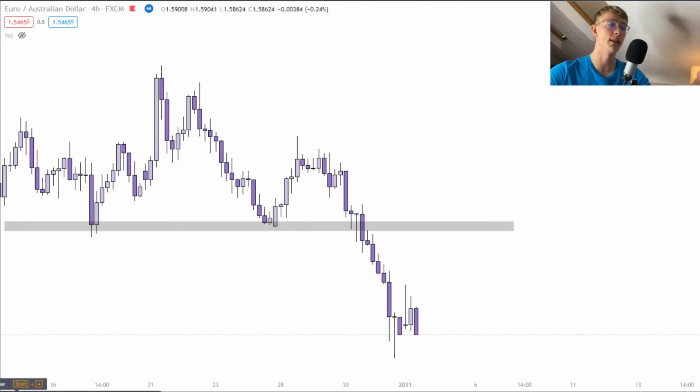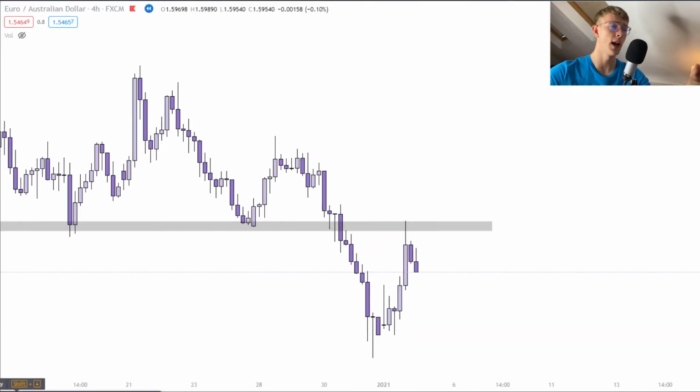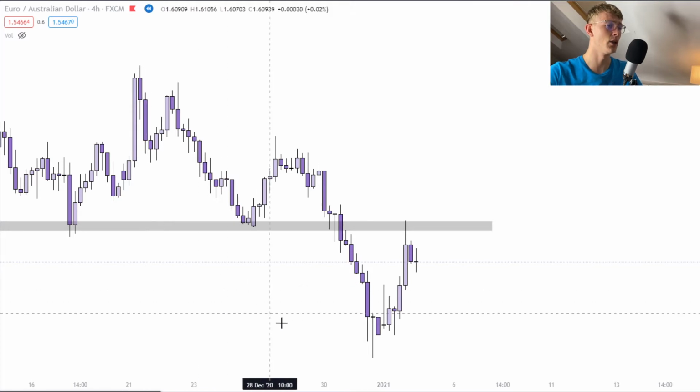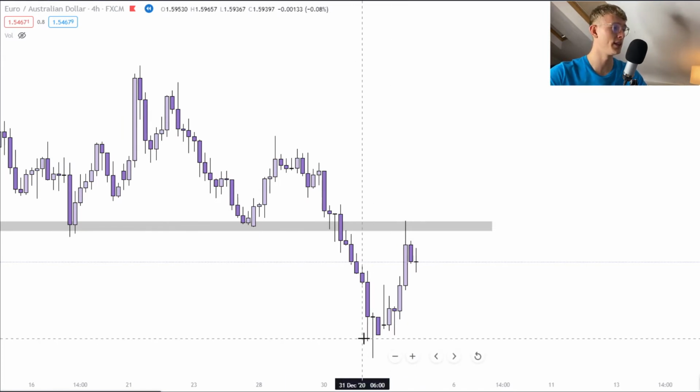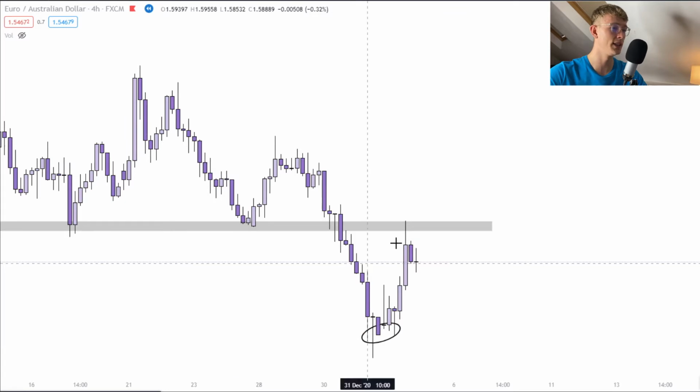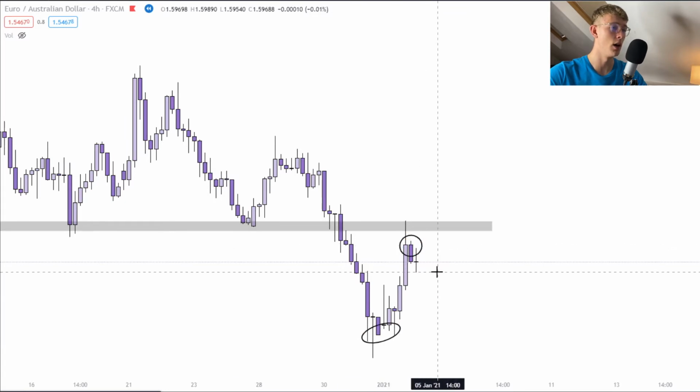Wait for price to pull back to this key level, as price will always come back to key levels, okay? Like I said, they're just areas in the market where traders are placing orders, okay? So now price has pulled back. We've got our key level where price has pulled back to. We know the trend is down. So the last thing is, like I said, is looking for structure. We see here that this is a lower low and this is now our lower high.